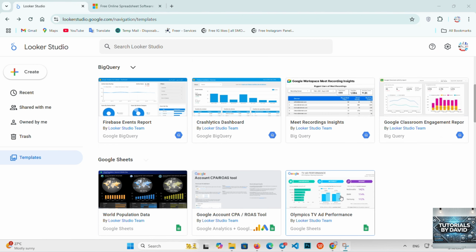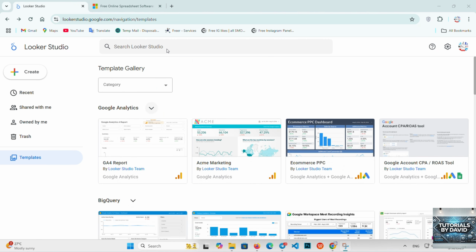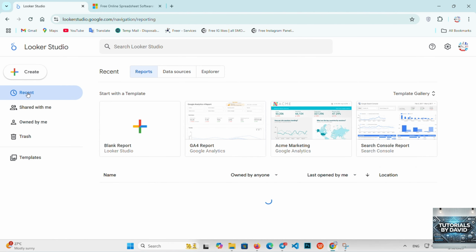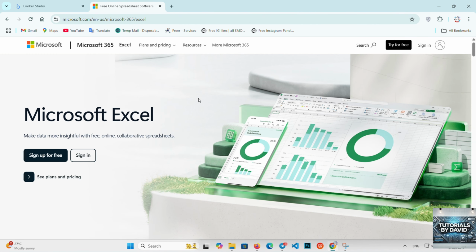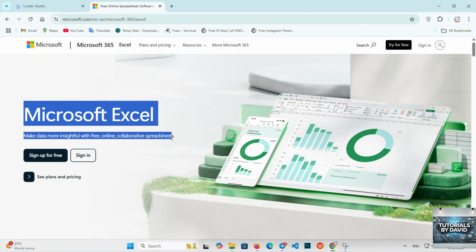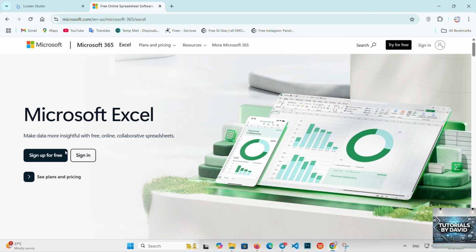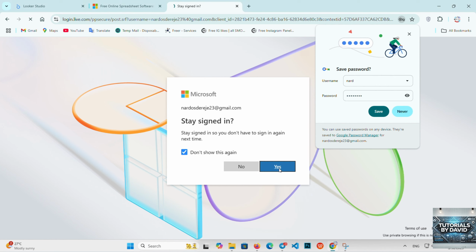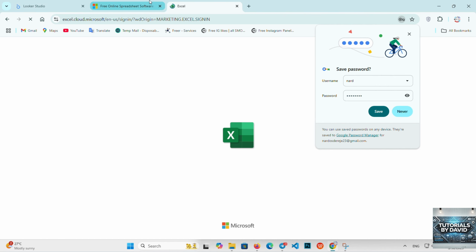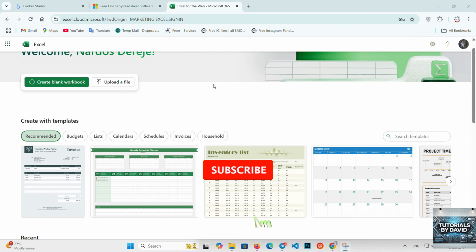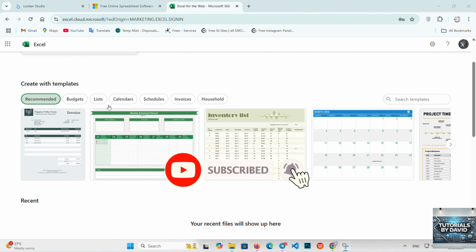Excel is a well-known spreadsheet tool that's been around for decades. It offers a wide range of features for both basic and advanced data analysis. With Excel, you can organize, analyze, and visualize data in various ways, from simple tables to complex formulas and pivot tables. Excel is ideal for working with datasets that don't require frequent updates, especially when you need to perform in-depth analysis or advanced calculations. Its flexibility in performing calculations and data manipulation is unmatched.